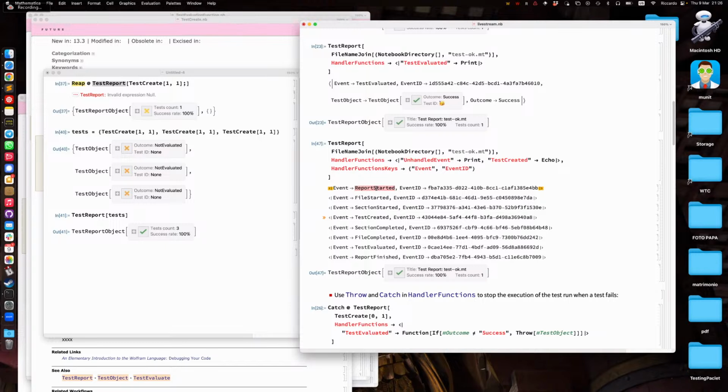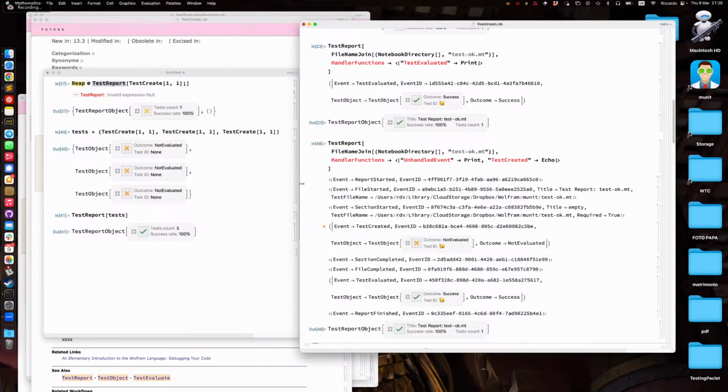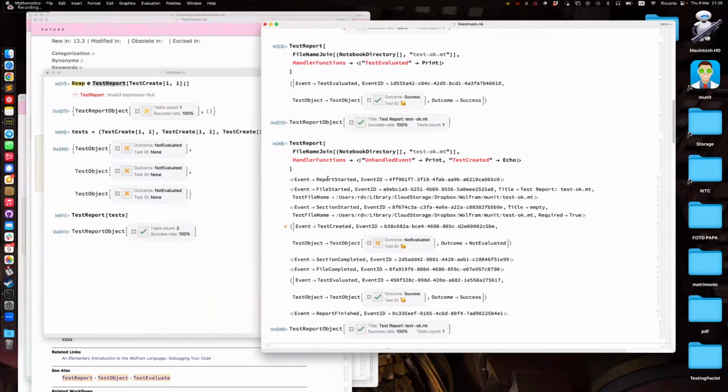And do you think that they have non-trivial documentation per event or not? Or is it just once you know the name of the event, you pretty much know what it does? Or are you going to have to give more detail for each event? No, for now it's pretty straightforward. Like, but section completed, it's going to have a section name, right? Yeah, but section is not really something that we are exposing. So this is something internal. Like sections, we don't have them yet.